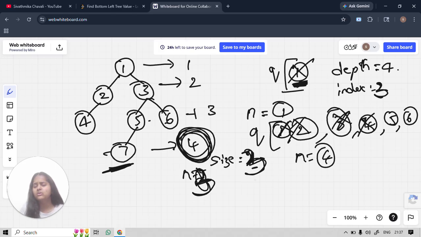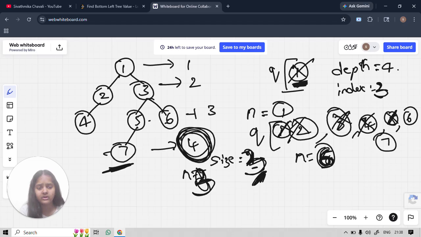For 4 no children are there, so it will not do anything. And again size is 3, so it will loop 3 times in the for loop. Now the n value is 5. It will take the 5 node. For 5, 7 is there, so it will add 7 into the queue. 5 will be removed, and then again 6. It will take 6 because it loops 3 times as the size is 3.